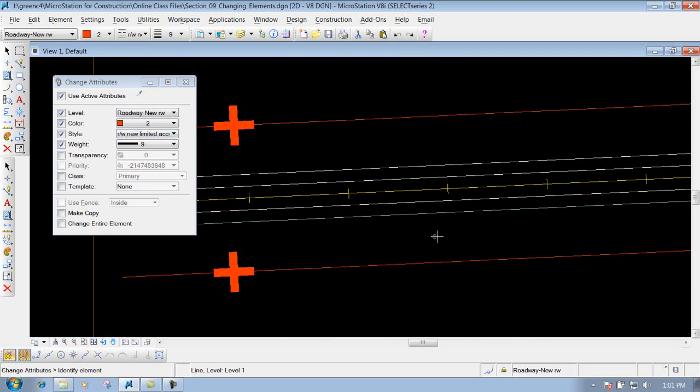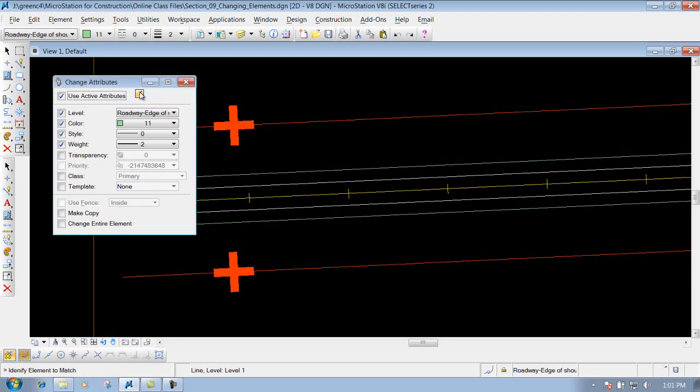So now I can do the same thing for these other ones. I can match it. I'll click on this one first to match. It's going to say identify element to match. I'll go ahead and select this edge of shoulder. Loads up those attributes for it. Now it's going to say identify element, basically to change. So if I select this one right here, left click on it, and if I hover over top of it, it's going to say level right away edge of shoulder. So now I'll go ahead and do the same thing for this last one right here.